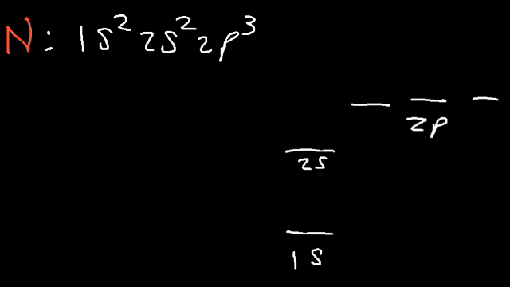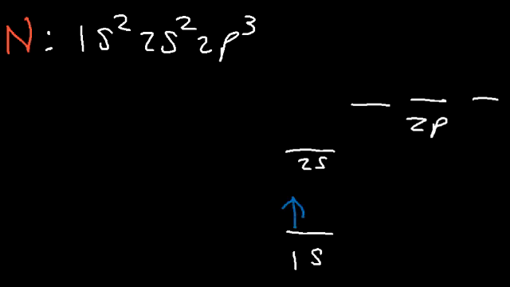So let's add electrons to these sublevels. According to the Aufbau principle, when adding electrons to orbitals, you need to fill the lower energy levels first before you fill the higher energy levels. So that means that we can't put an electron in a 2s before filling the electron in the 1s sublevel. So we've got to start from the bottom and work our way up.